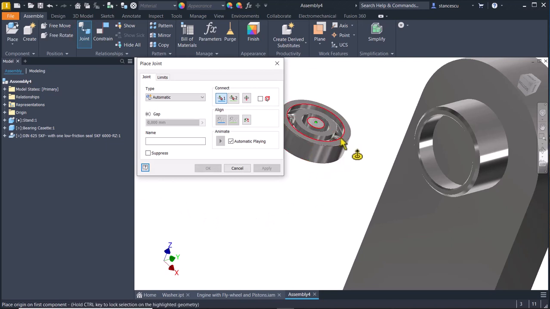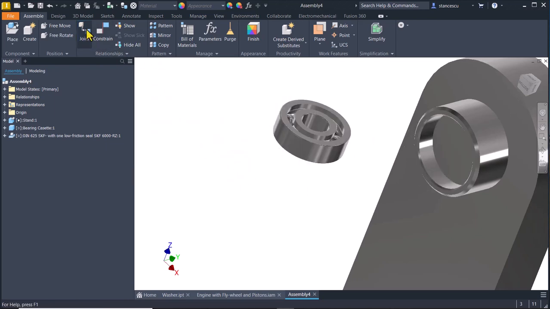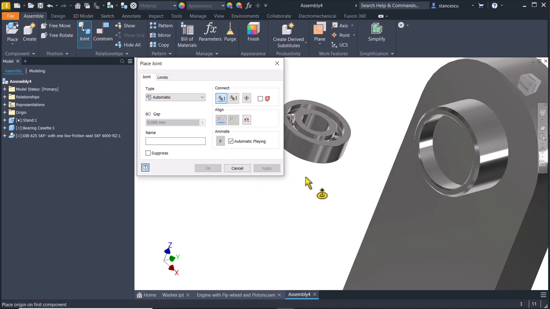I don't select this face and center because I want to place this here, but I select this cylindrical face, and also here cylindrical face. Now you see 2 degrees of freedom you have. We don't need to have this situation, so I use joint.